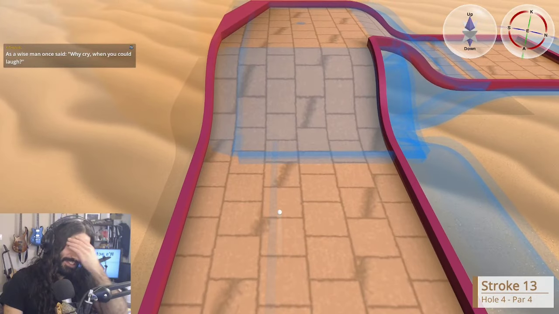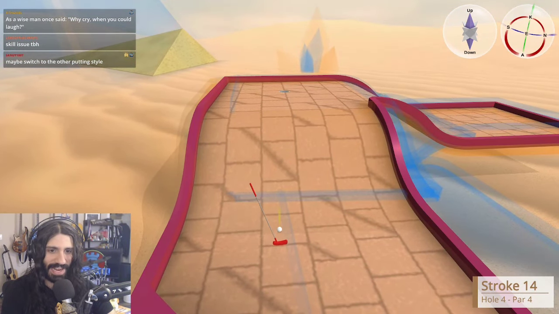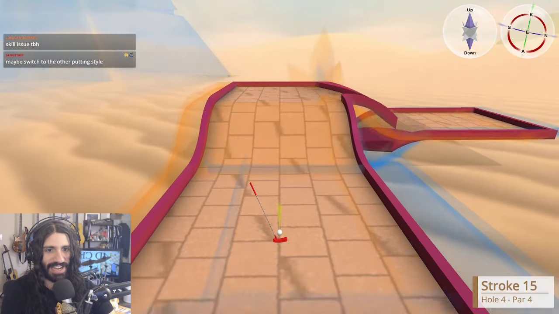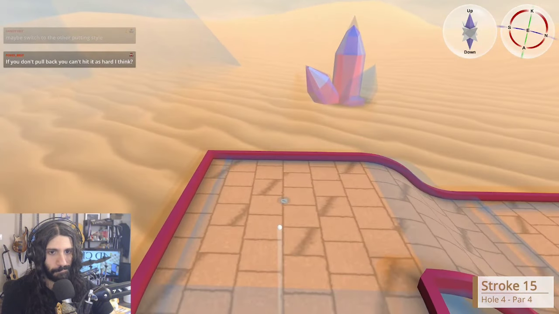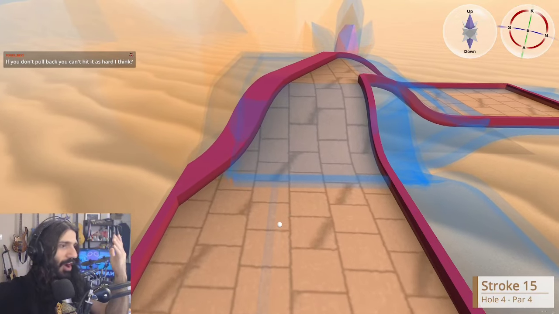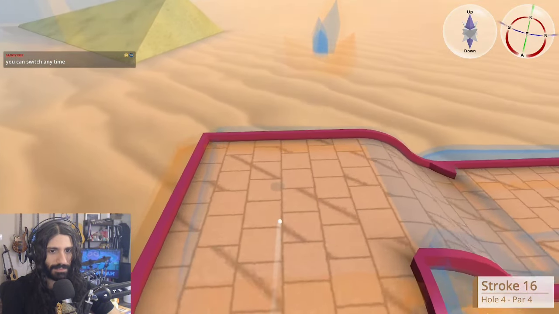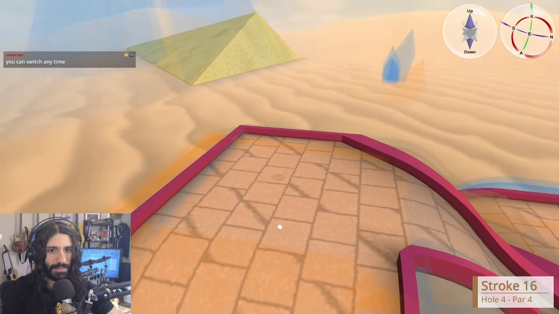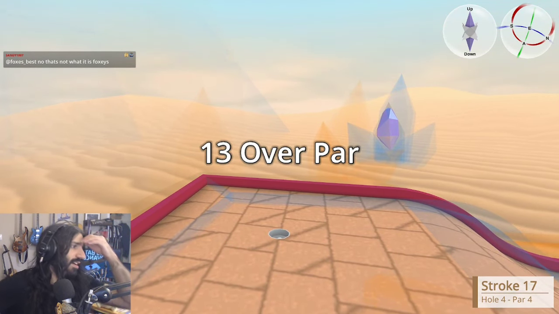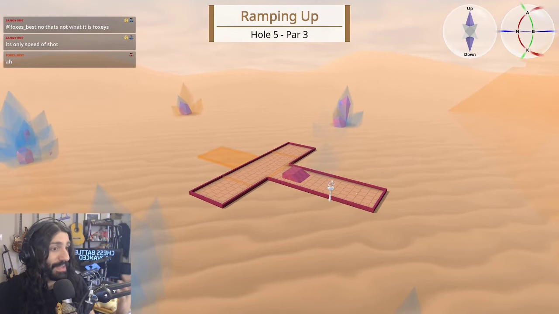All right. We're going to do the rest of these 9 holes with these controls, and then I have to switch to the other putting style. I can't, chat. I cannot do it. Because it's not just how far away you are from the ball when you hit, right? It's not just pullback, it's also speed of shot. Thank God. Oh. If you don't pull back, you can't hit it as hard. That's not how it works. It's only speed.